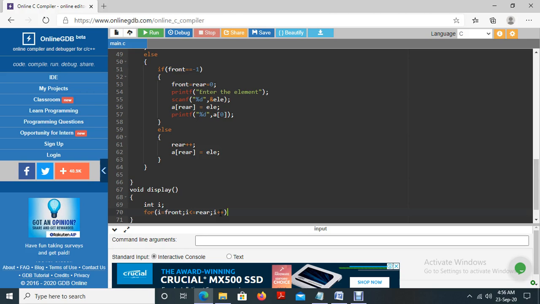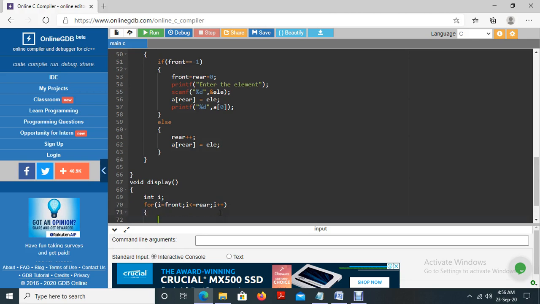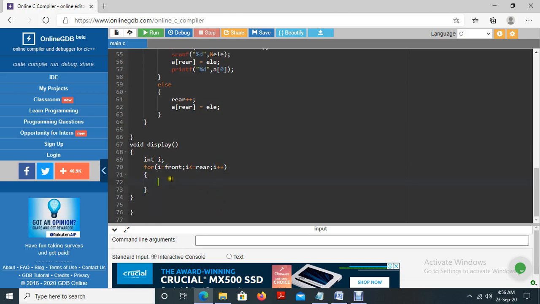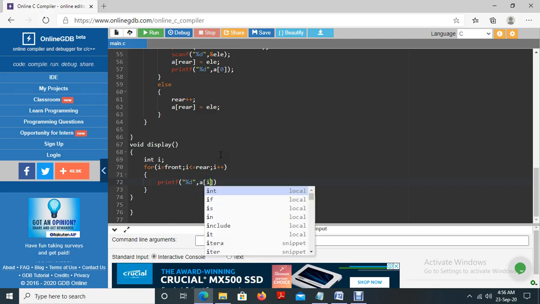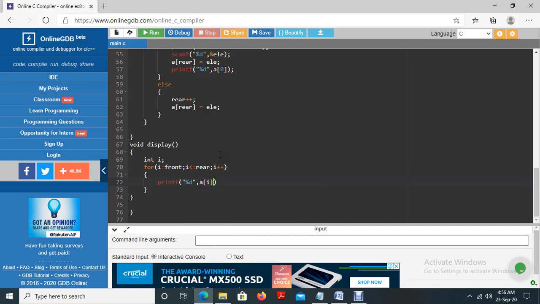Once we complete the for loop, then printf with %d, the control string for displaying the value, for a of i.